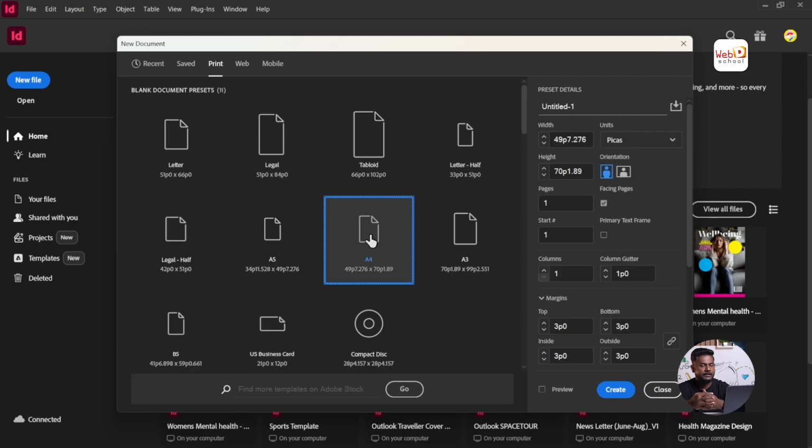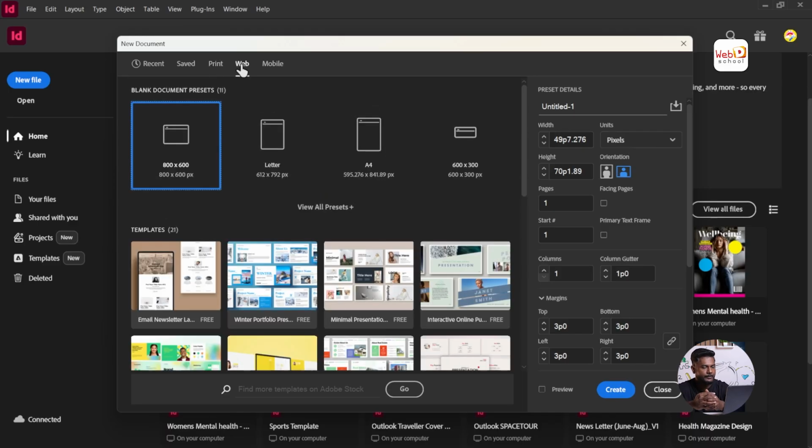It is better to first choose what kind of paper size you have to use for your document. It's based on the content that you have, and it's based on the cost you are going to spend for printing. Next we are going to see about web.